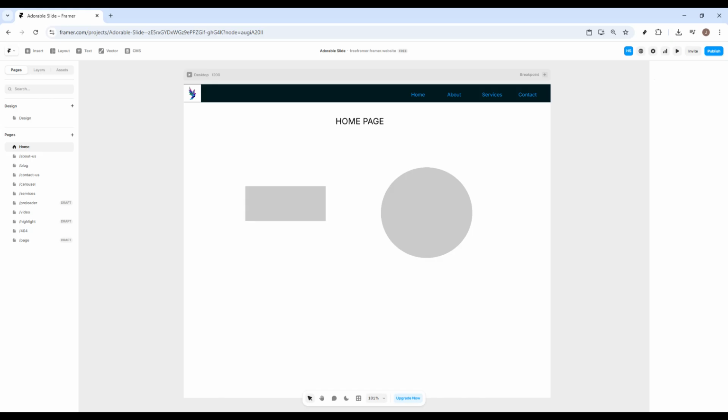The main thing to remember is that in Framer, the process is very simple. Press R for a rectangle, press O for a circle, then click and drag to place the shape where you want it. That's really all there is to it. So if you were wondering how to add shapes in Framer, now you know the fastest way to do it. It's a simple feature, but it can make a big difference in how you build your designs and organize your layouts.